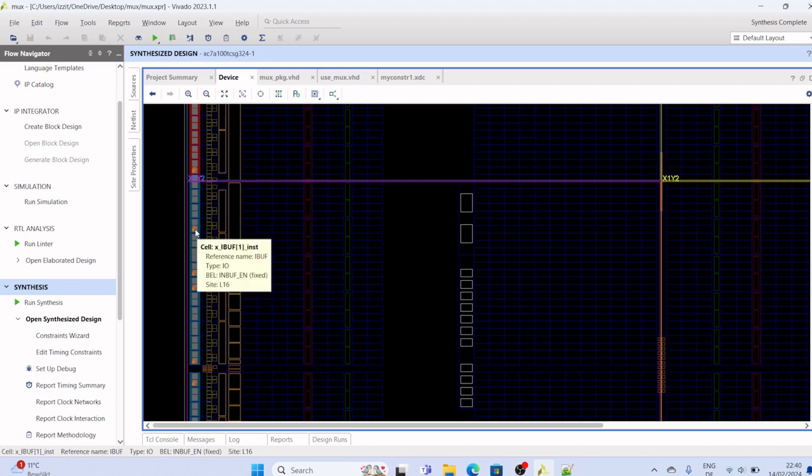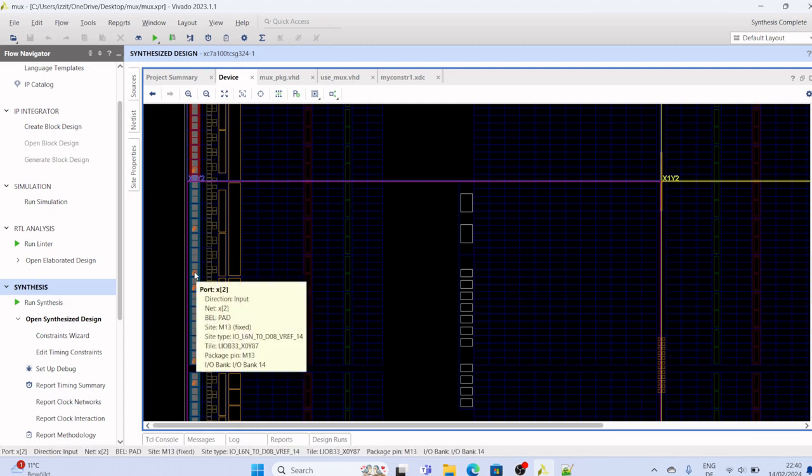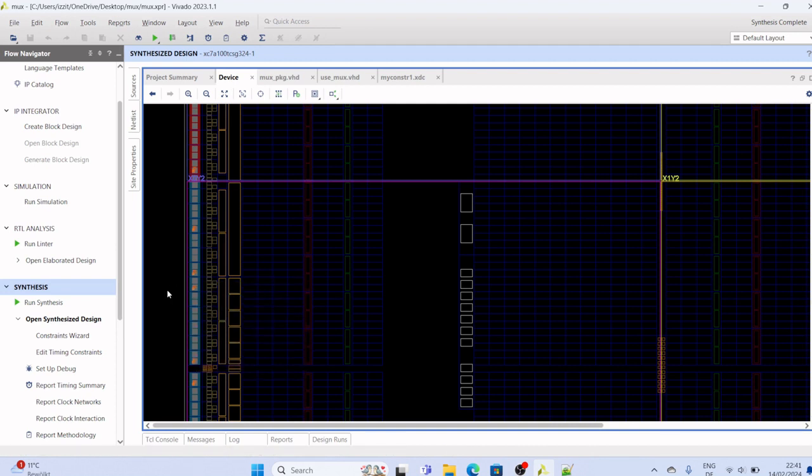Here is X I above 1, X2, okay, at X2, but S1, this one is S1, that is the select.